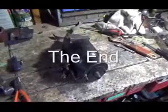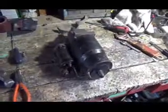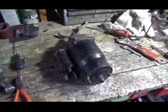And that's how I rebuild a starter. Now, there's maybe different ways to do it. Maybe there's an easier way, I don't know. This is the way I like to do it. It works for me.